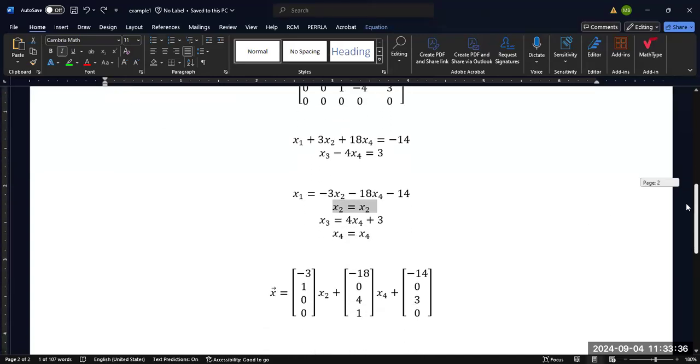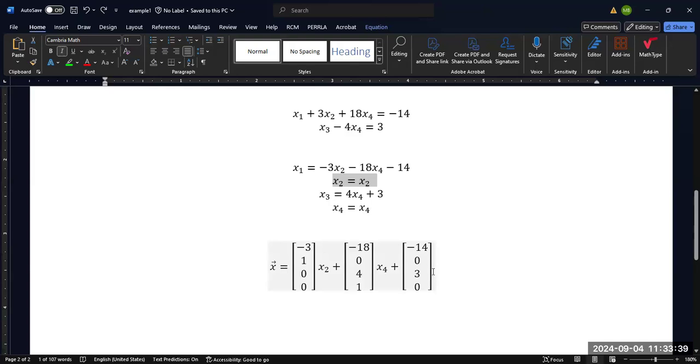Now from here, we just have to collect the coefficients and the constants together in vectors. So in the first column, we have x1, x2, x3, x4. That's the left side of the equation. That's just our x vector. In the next column, we have -3x2 and x2, coefficients of -3 and 1. Neither of our other 2 equations have an x2, so our vector here for the coefficient for x2 will be -3, 1, 0, 0.